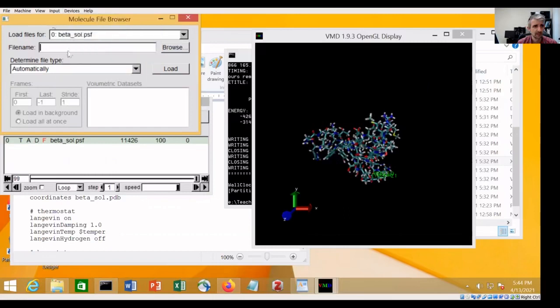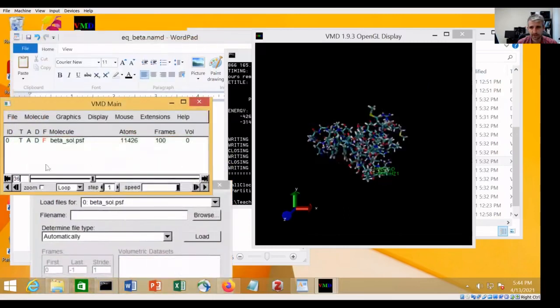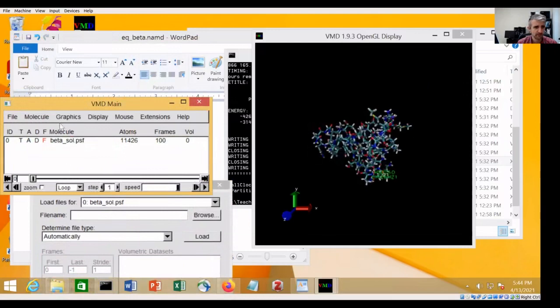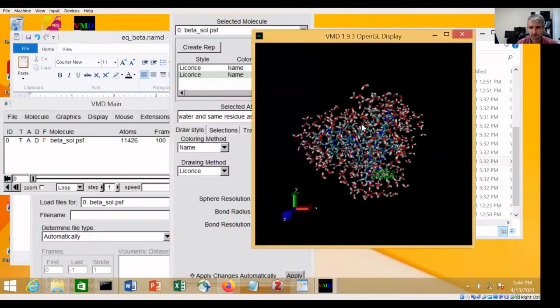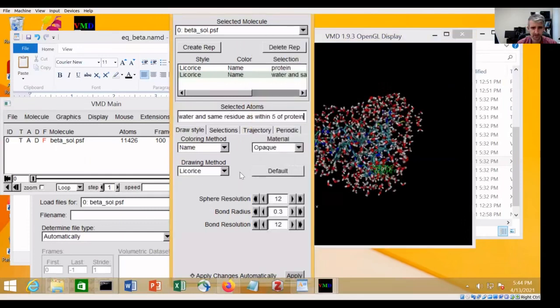Okay, so now we can see a little bit of the simulation. We can see quite a bit of movement. I'm going to show some water here. So I'm going to show the water that's within 5 angstroms of the protein.